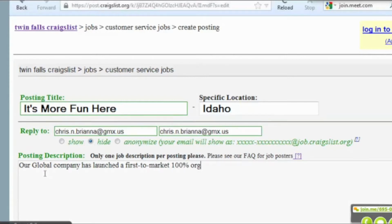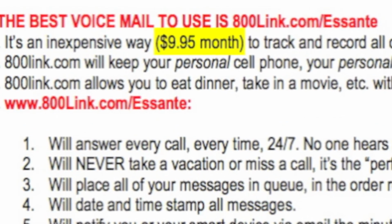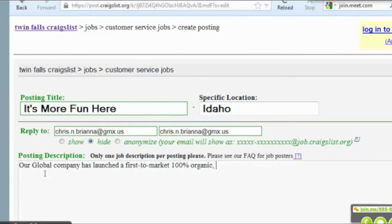So they're looking at it, they call the number, and if they're really interested, they're going to leave a bunch of information. They're going to leave their name, phone number, what they did before, and they're going to say, call me back right away, I'm ready to start. And it's so easy. They're wanting to know more about it, they're happy, and it's amazing what the difference is when talking to somebody who's interested versus somebody in your cold market, who's just a referral, if you will. But this is a proven lead generation, and it's been amazing.